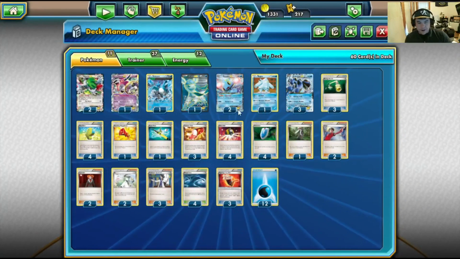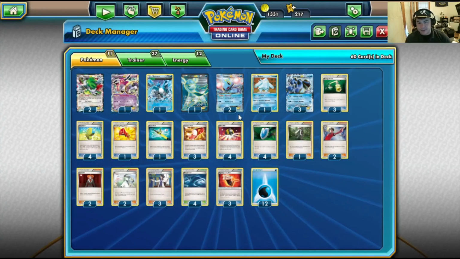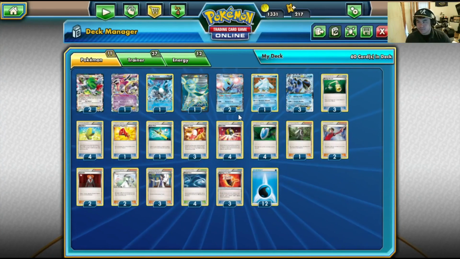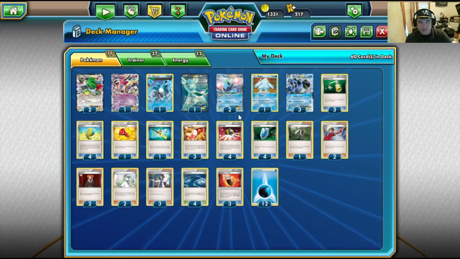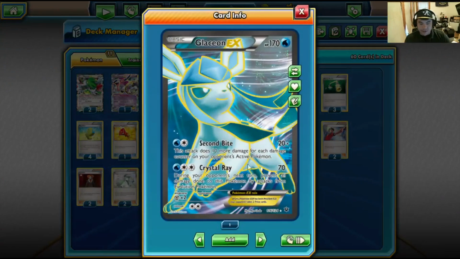So the strategy behind this deck is actually more to outlast your opponent, not necessarily to out-damage them. You're trying to find the best attacker for each situation. In addition to that, you're trying to tank damage and not get knocked out. So you see we have Glaceon in the deck as well, because this will single-handedly shut down decks that have evolutions, any Mega Pokemon deck, or the Vespiquen deck or something like that.